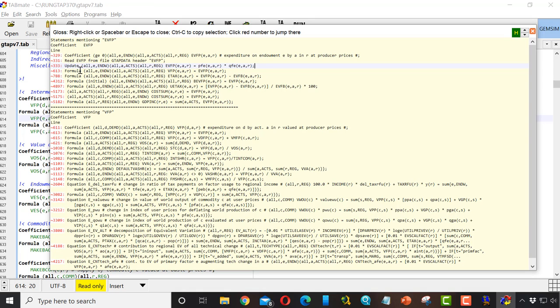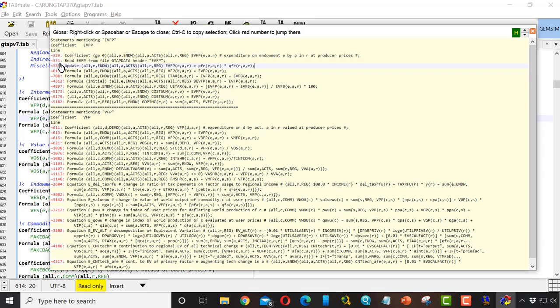Now, GTAP is actually very smart, and it not only gave me EVFP, but it saw that VFP was the last thing I looked at, and so it's holding those down here for me too, the last gloss I did. And so it is letting me sort of log my work. If I have to backtrack, the last thing I did is right there. And so that's what that dashed line there represents.